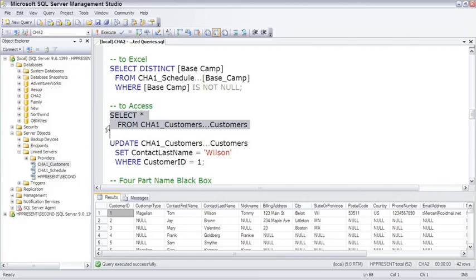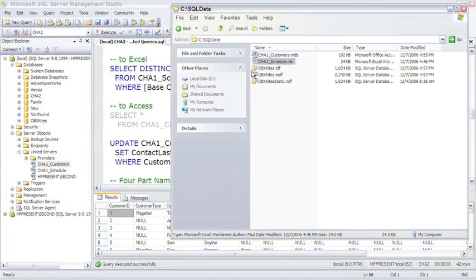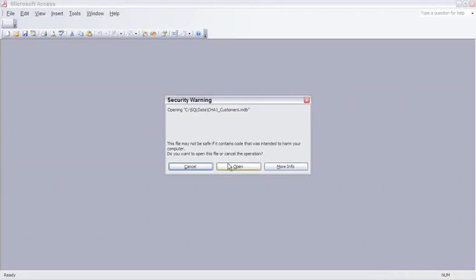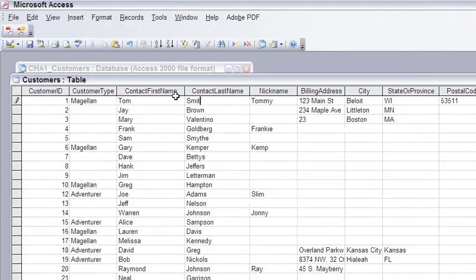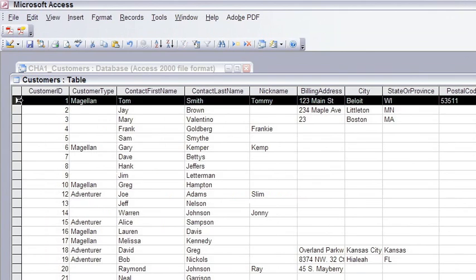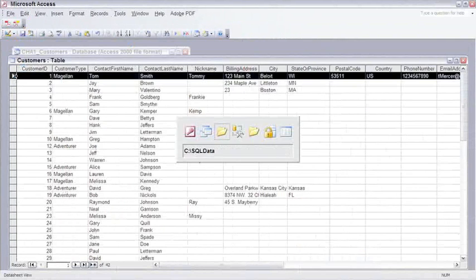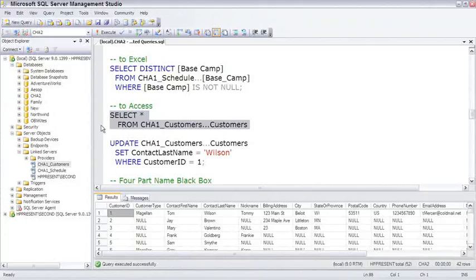We can even use the four-part name to update data as well. So let me open up the Access database so we can watch the change. I'll set this to say Smith, save the change, go back to SQL Server, and what this will do is update the Access linked customer table, changing contact last name to Wilson where customer ID is equal to 1.